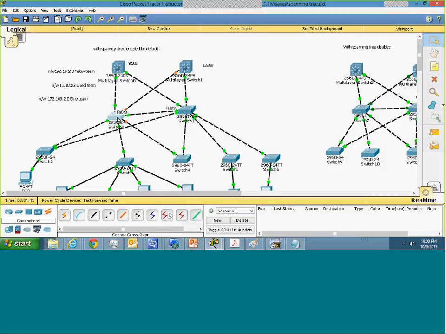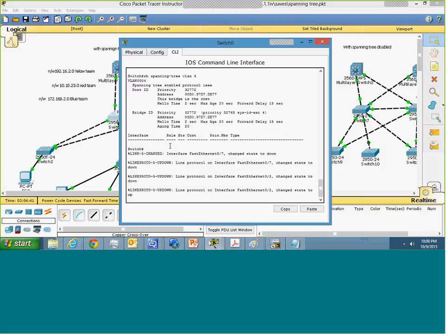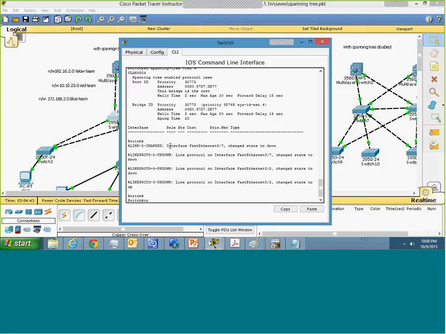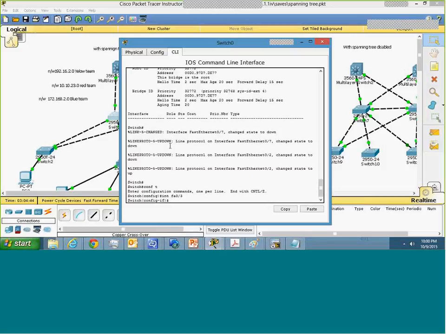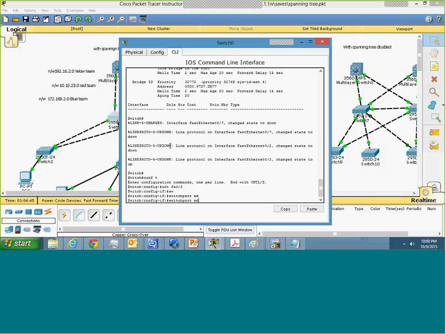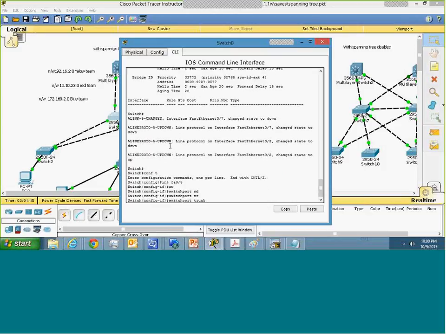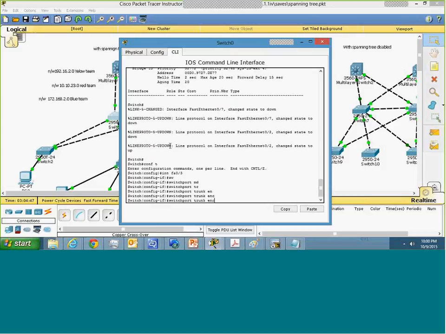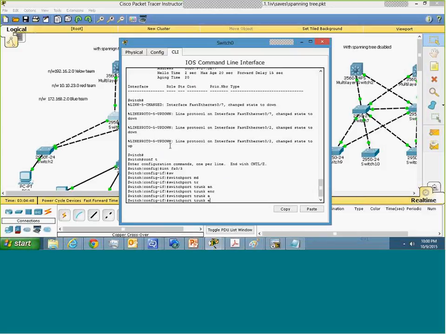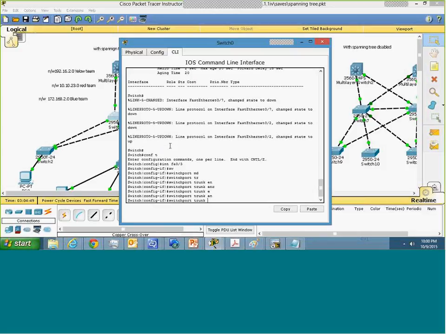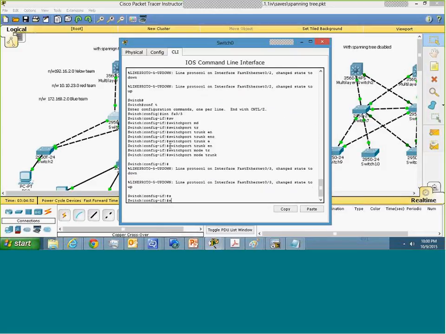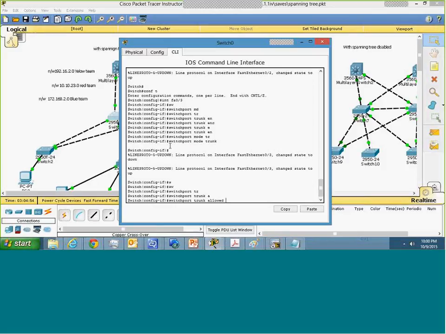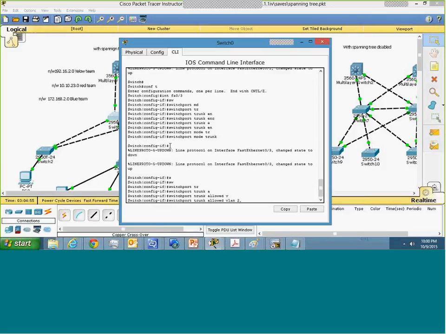I'm going to configure FA03. Interface FA03. Switch port mode trunk, switch port trunk encapsulation dot 1Q, switch port trunk allowed VLAN 2, 3, 4.